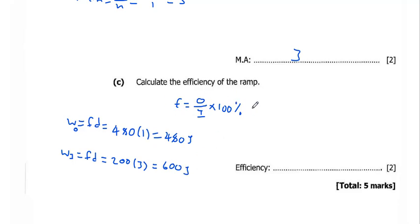So our efficiency is given by our output being 480 divided by our input being 600, and this being expressed as a percentage, so multiplied by 100%. 480 divided by 600 gives you 0.8, multiplied by 100 gives you 80%. So the efficiency of this simple machine, or the efficiency of the ramp, is 80%.